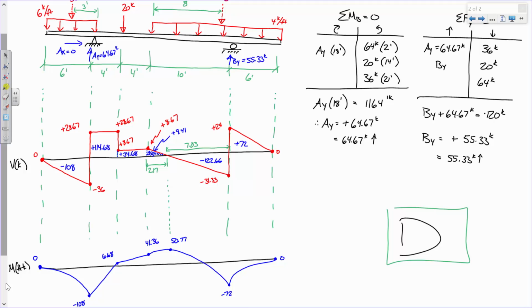There is one advantage to actually going through and drawing the shear diagram from start to finish, and that's this. When you add up all the positive areas and you add up all the negative areas, it should balance out. And if you stop drawing your shear diagram here, you won't have that area to balance with. See, if you have an arithmetic error, let's say right here, if you don't have that value, you won't be able to check it. Does that make sense? So that was a good point.